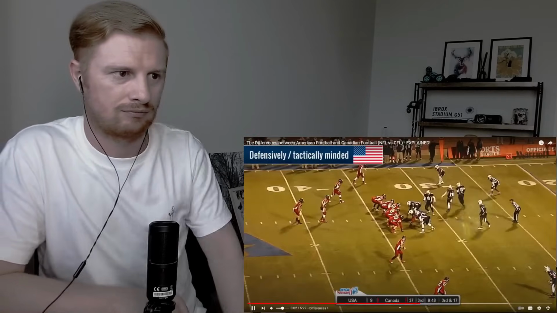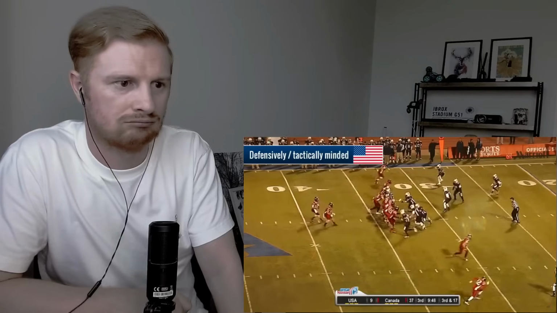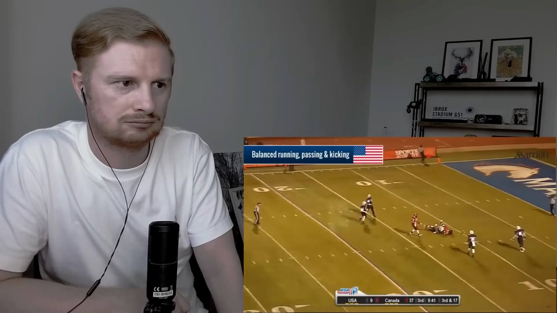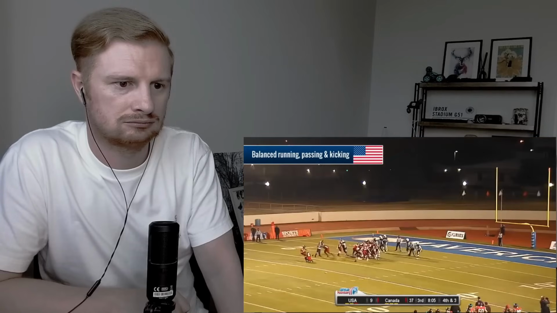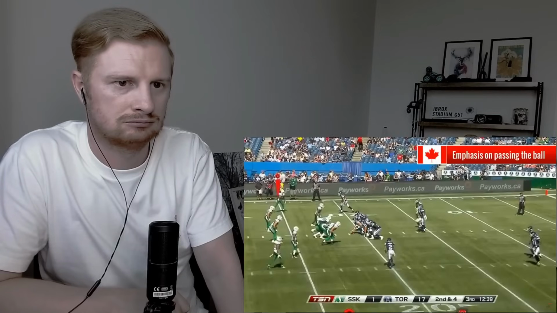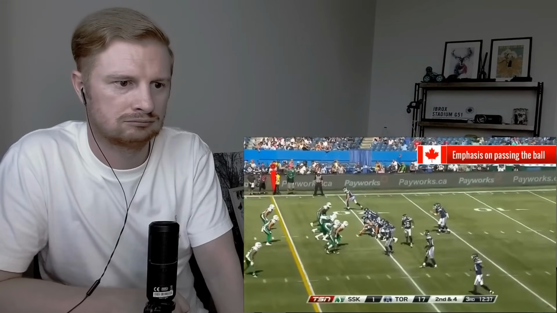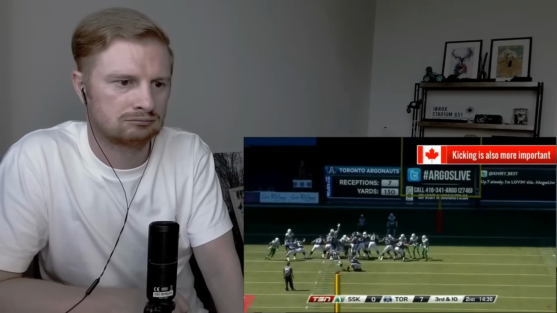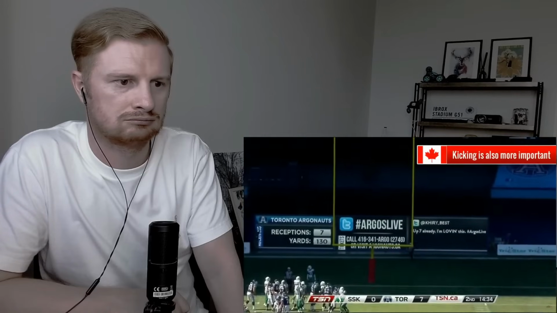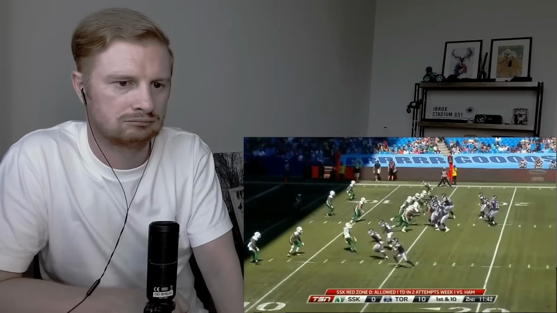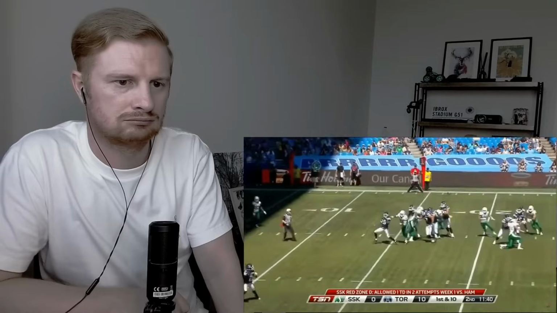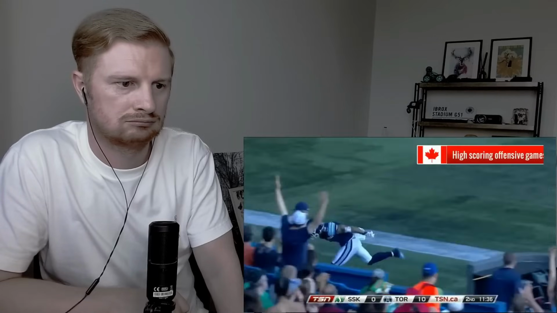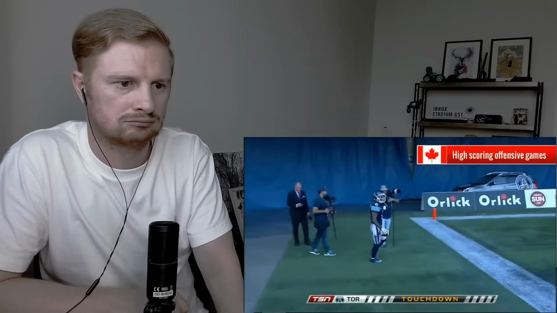These rules generally mean that American football is more defensively and tactically minded. The extra down means that the American game is more balanced between running, passing and kicking. Canadian football, on the other hand, has one less down to move the ball 10 yards, so emphasis is usually based on passing the football. Kicking is also more important in the Canadian game, as kicking the ball occurs more frequently. The 1 yard gap rule and the fact that there are only 3 downs is a severe disadvantage to the defences of Canadian teams. This means that it's pretty much an offensive shootout every game.